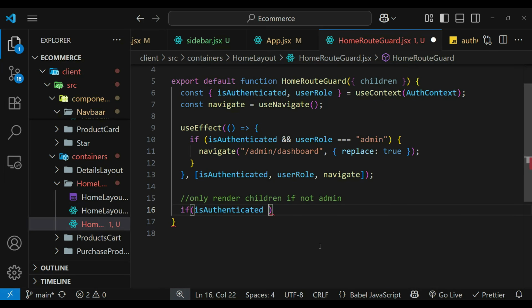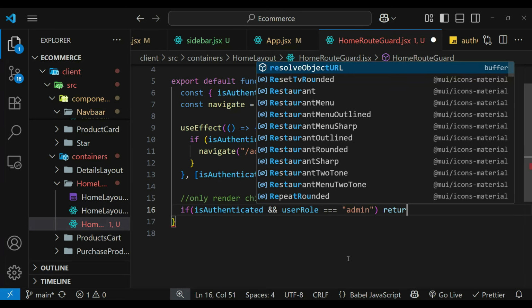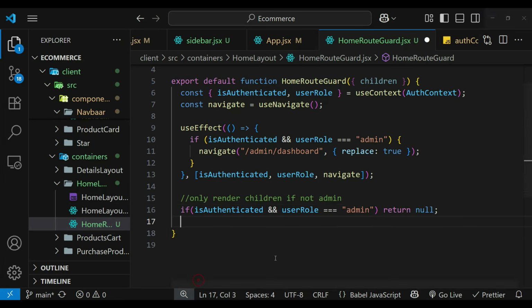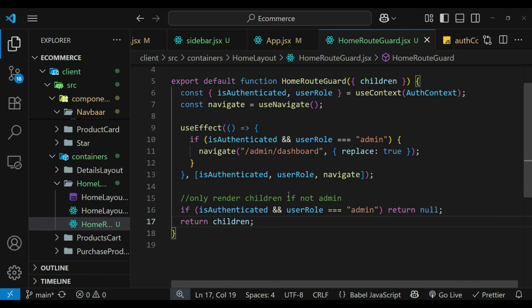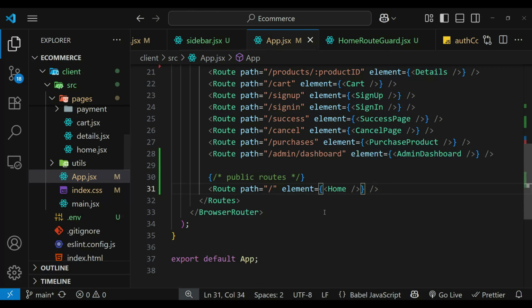If the user is an authenticated admin, nothing is rendered since they are being redirected anyway. For normal users, the wrapped styled components are rendered as usual.